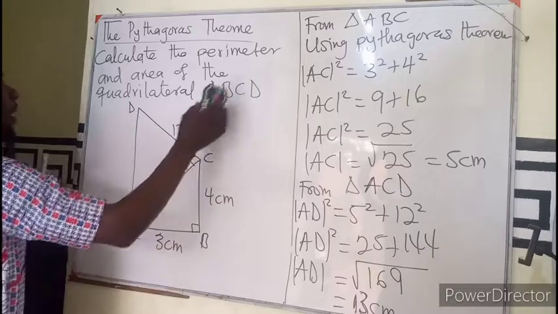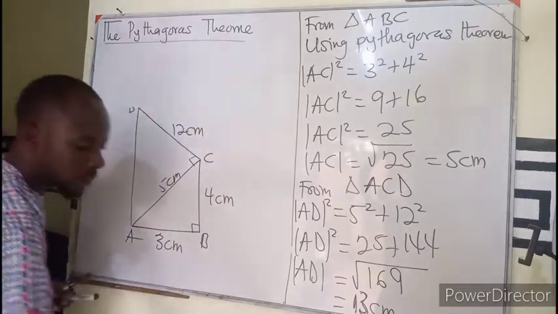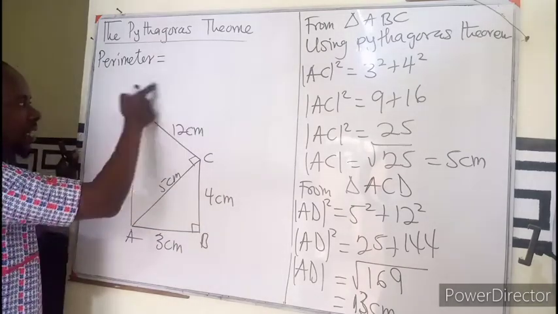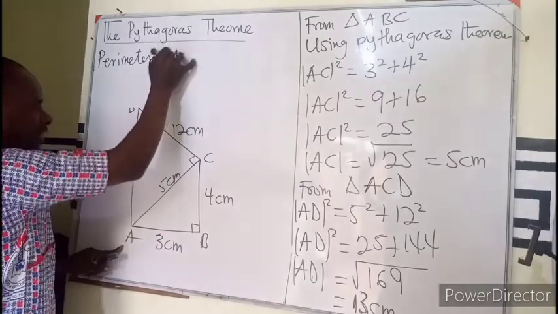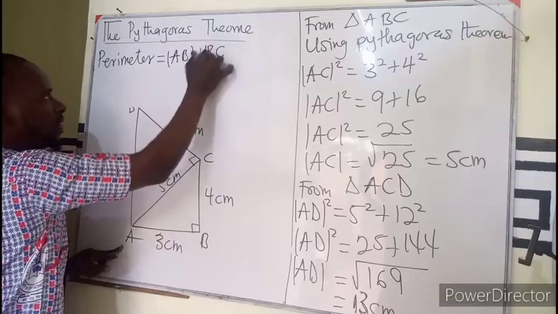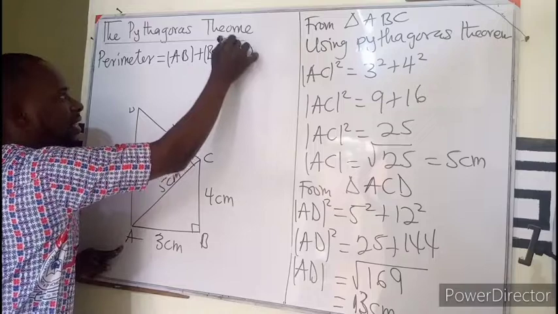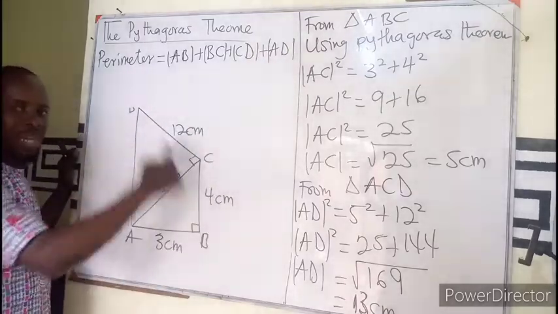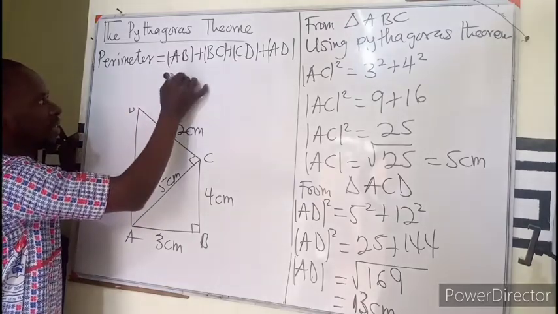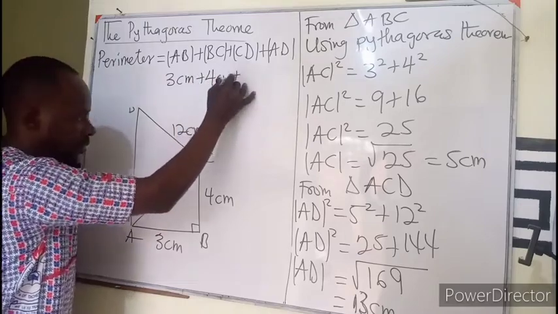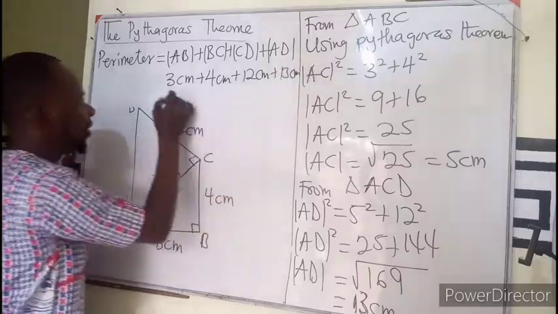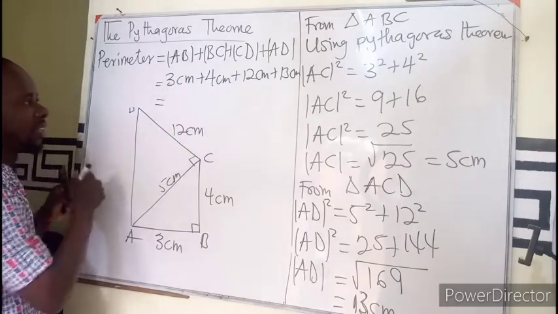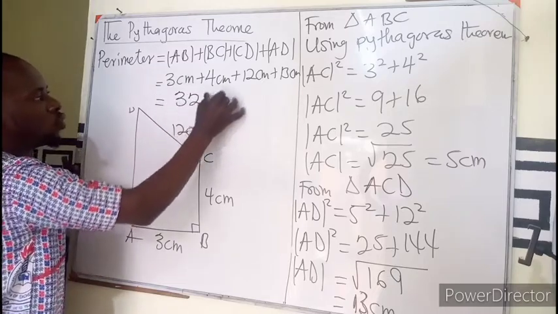So in order to find the perimeter, it is going to be the addition of all the sides. Don't forget, perimeter is the distance around the figure. So I'll have the length AB plus BC, which is here, plus CD, then finally we add what? AD. Don't forget, this side AC is not outside the diagram. It is inside, so we leave it behind. So AB, 3 centimeters, 4 centimeters, and what? 13 centimeters. That will be 25, plus this 29, plus this 32. So we have 32 centimeters.